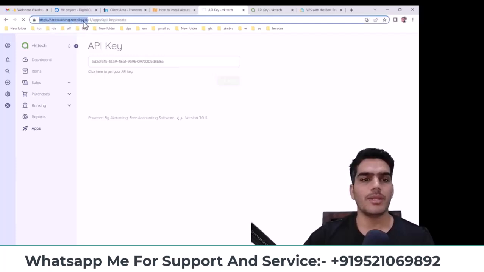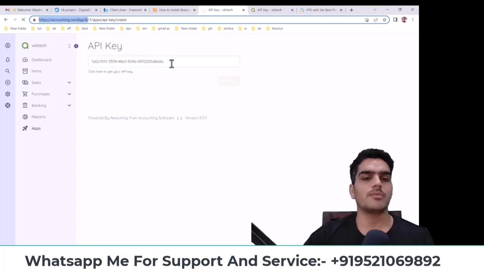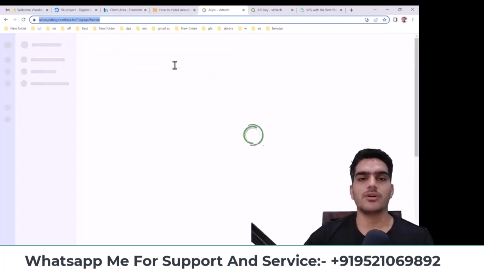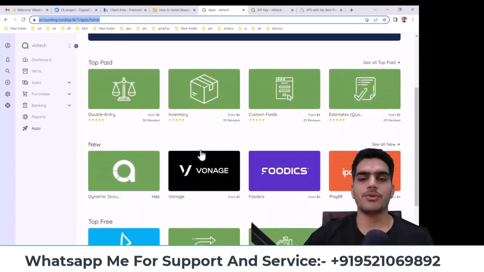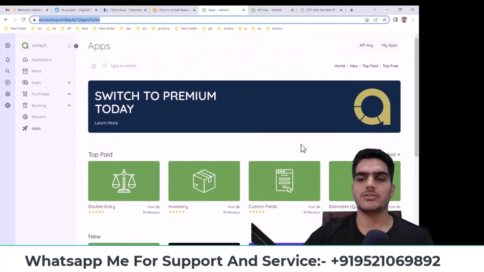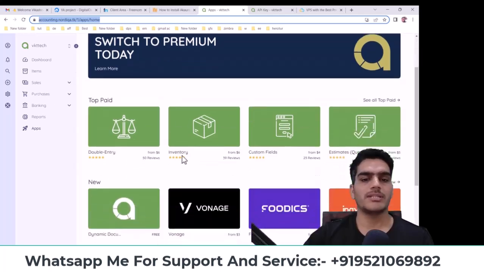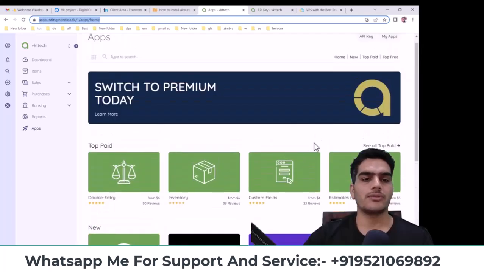This domain has been installed here, and if you install its app here, then here also you will find all its advanced options when you look here. So, as soon as you come to the app, look here, you can search all the add-ons here, and whatever your requirement is, you can find it here like the inventory, that is a double entry. Whatever your requirement is, you can buy that add-on from here, or you can also buy the free add-on here.